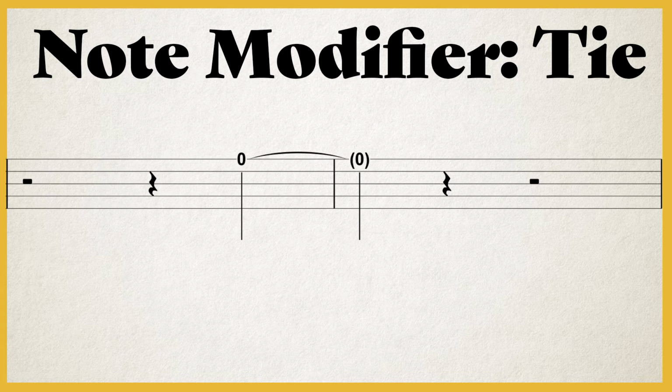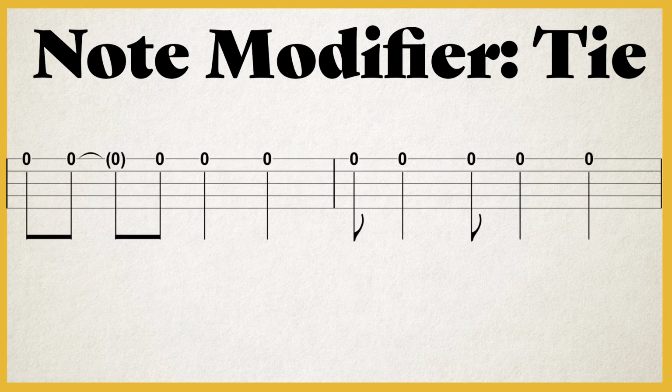One common use of the tie is to connect 2 notes over a bar line, so that, for instance, a quarter note at the end of one measure and a quarter note at the beginning of another measure can be connected. To count and play these measures, you simply play the first tied note and count through the second tied note. In this example, you would start playing on beat 4 and count 4, 1. However, ties are also used within a measure to make it clear exactly where each beat lies.